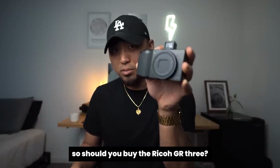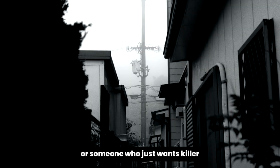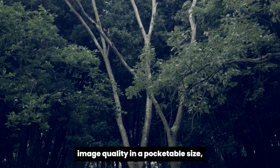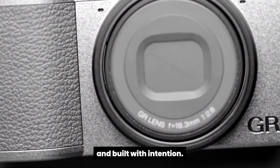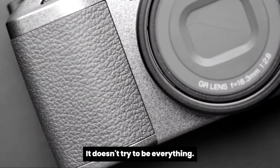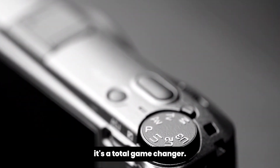Final verdict: so should you buy the Ricoh GR III? If you're a street photographer, a minimalist, or someone who just wants killer image quality in a pocketable size, absolutely yes. It's discreet, powerful, and built with intention. It doesn't try to be everything. It's just a phenomenal stills camera, and for the right user, it's a total game changer.